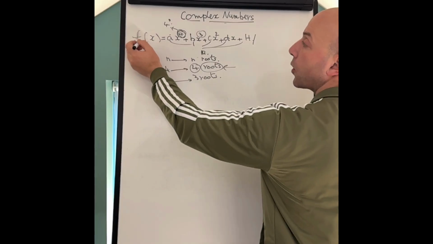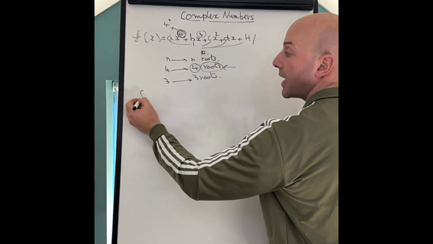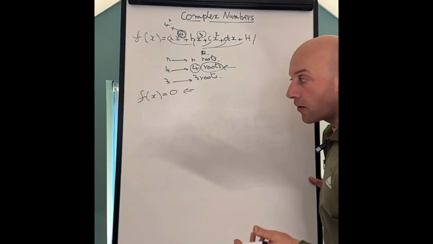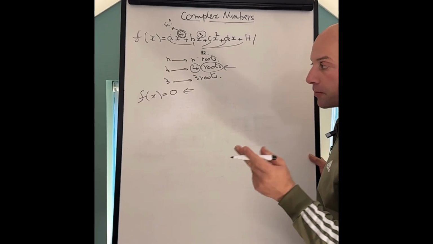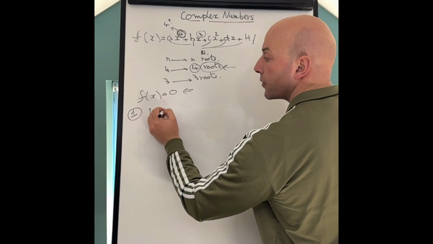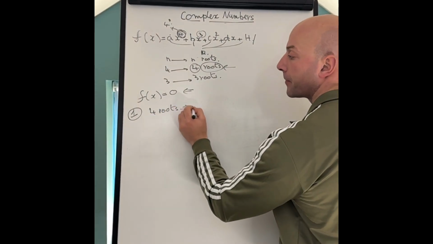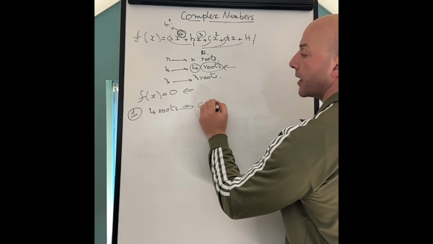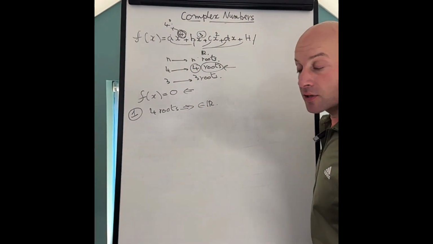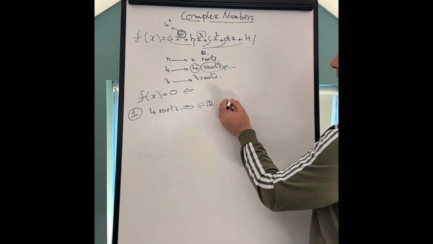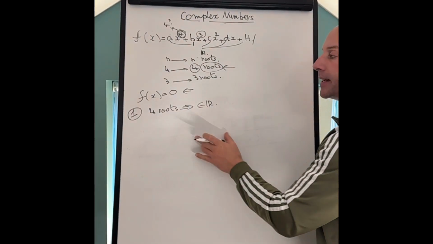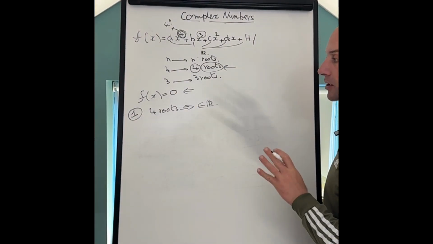If you've got a quartic equation and you're asked to solve f(x) equals 0, what is the nature of the roots? You're going to have 3 options. The first option is that all 4 roots will be real numbers, belonging to R. You won't find any complex number in your roots, just numbers, let's say 5, minus 6, 100, something like that. No imaginary number at all, just real numbers.